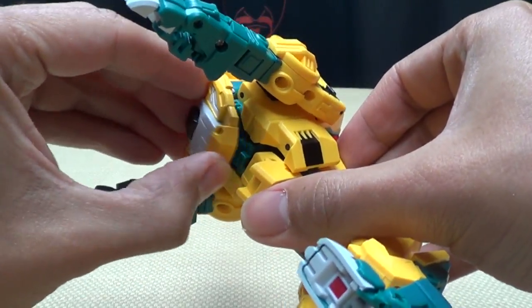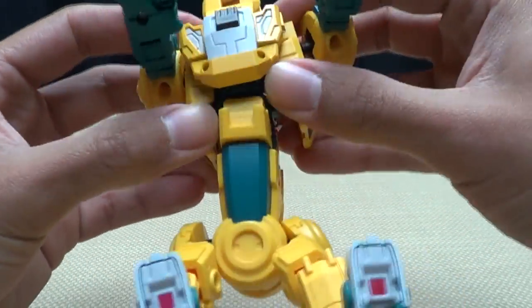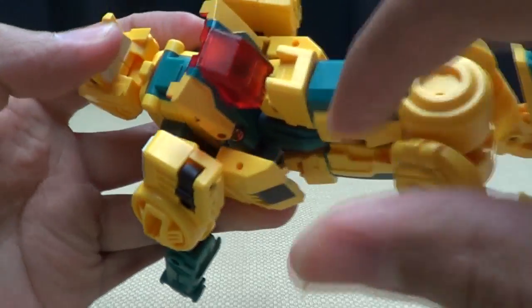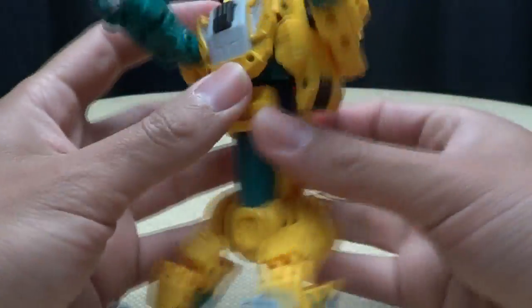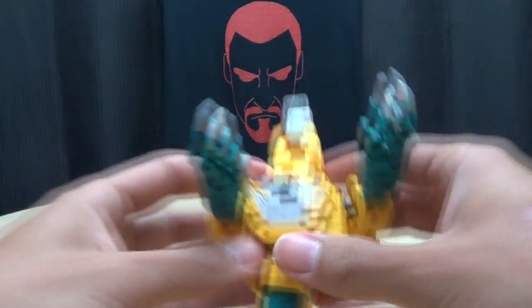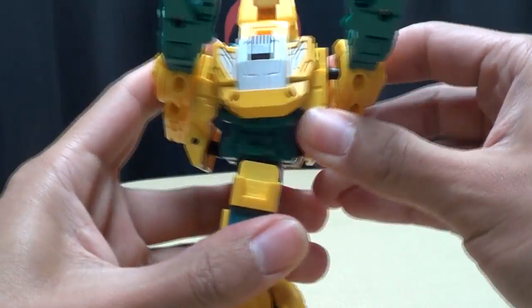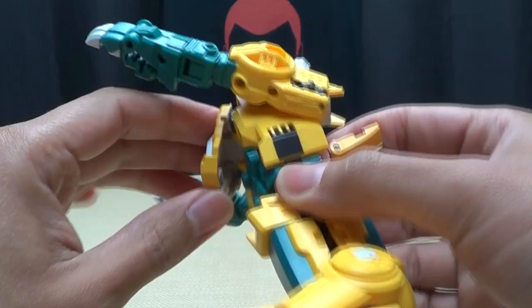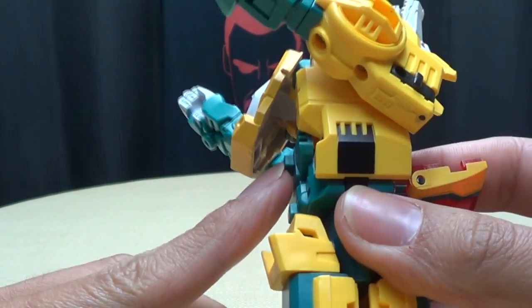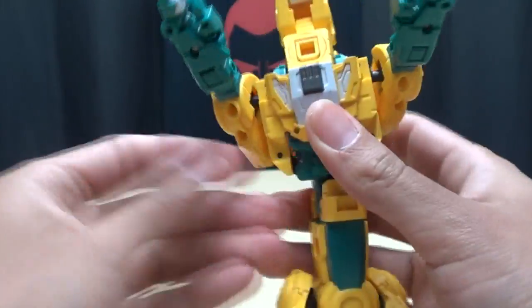Now, you're going to open up this section right here. You're going to lift this up, and you're going to take these two ends right here. I don't know if you can see it, but they are on a double hinge at 2 points, up here and down here. Let me raise the camera up so you can see what I'm doing. You're just going to take this and basically work it up like that. Once you get it up there, this big tab right here will tab in right there and lock that into place.